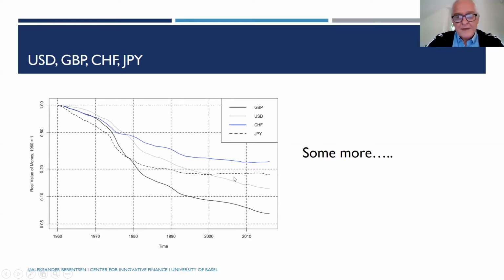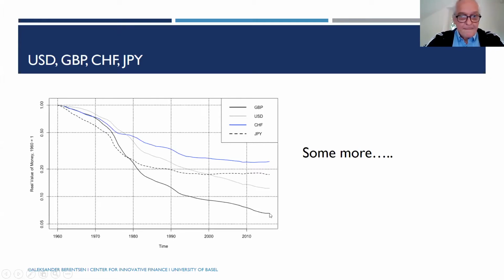Now, two things are interesting here. The first thing is that you have this stretch here where it's pretty stable, in particular for the Japanese yen: for almost 30 years now, the currency has had a stable value. And this is really an episode which central bankers don't like, when you have even deflation, where the value of money goes up instead of going down. Switzerland had these very short spells of deflation here. So that's why we had a stable currency for about 10 years now.